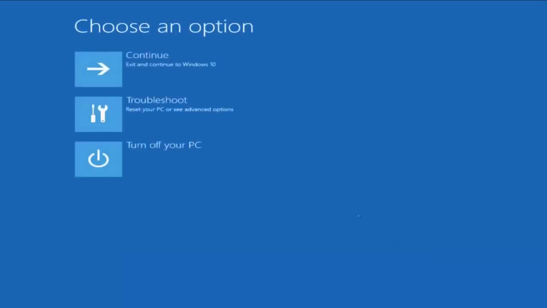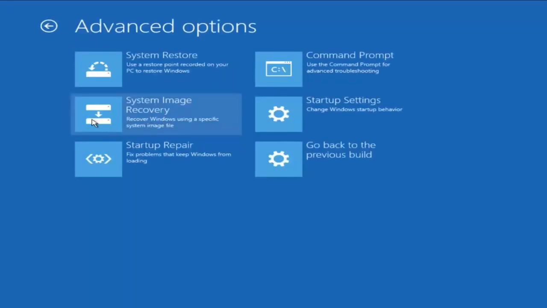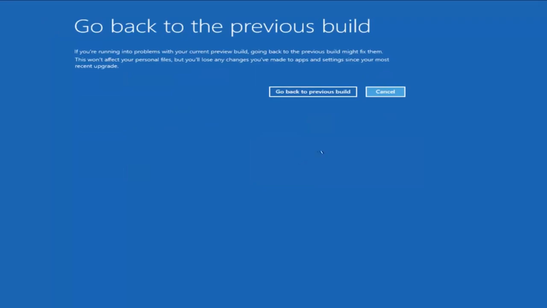What I'm going to do is click on cancel here, and we're going to go through another couple options where we could try and fix our computer. So under Troubleshoot, Advanced Options, if you had a system image you backed up to a CD or DVD, we could try going through the system image recovery. That's always a great tool, but you have to have already made a backup image, so that probably doesn't do as much good. We could also go back to a previous build of Windows 10. So if we left click on that, I'm not actually going to do this here, but you can roll back the operating system. That is another method we could try.